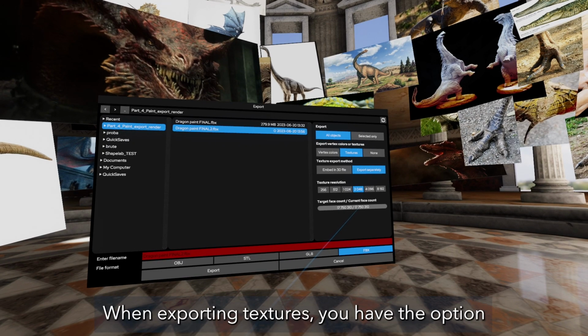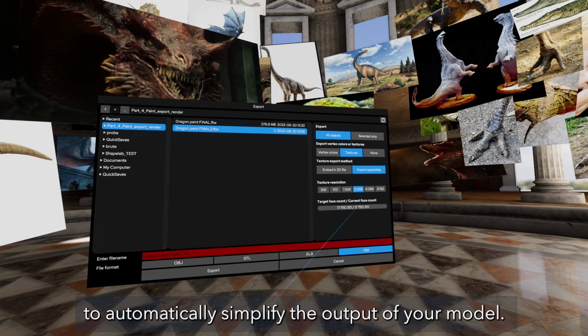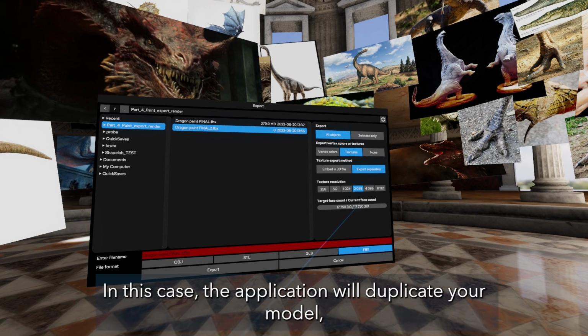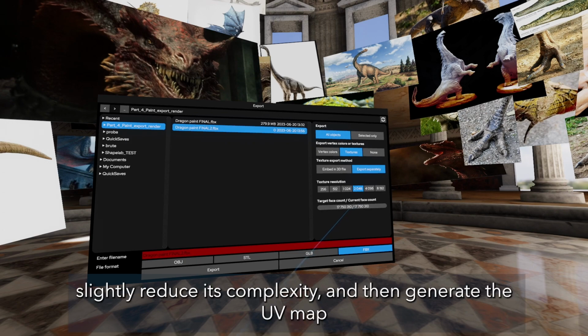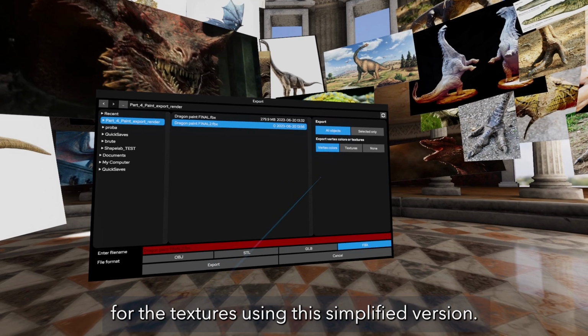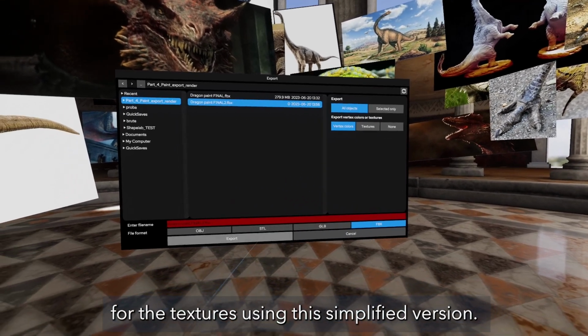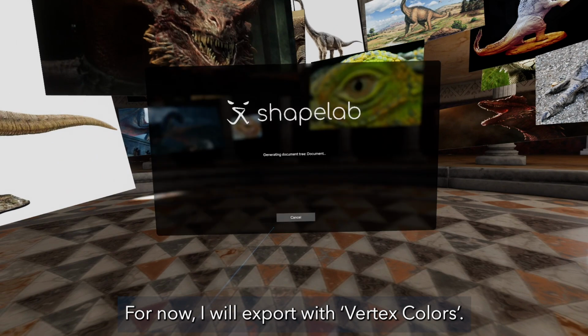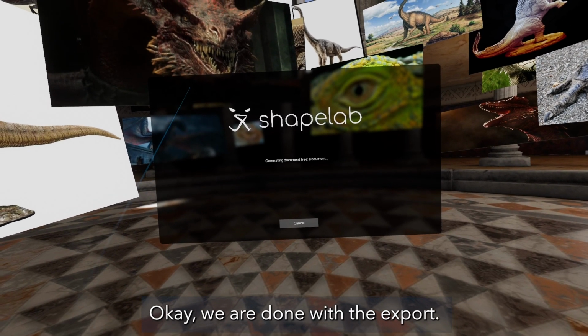When exporting textures, you have the option to automatically simplify the output of your model. In this case, the application will duplicate your model, slightly reduce its complexity, and then generate the UV map for the textures using the simplified version. For now, I will export with vertex colors. Okay, we are done with the export.